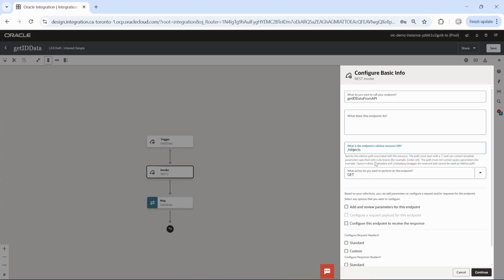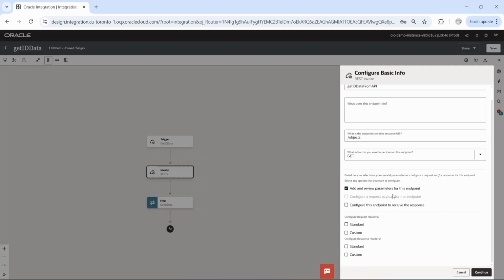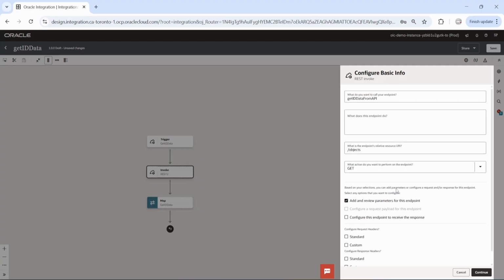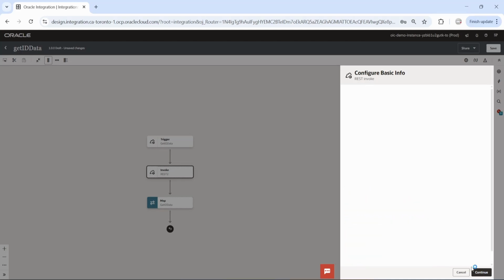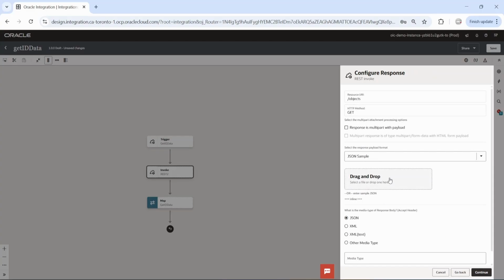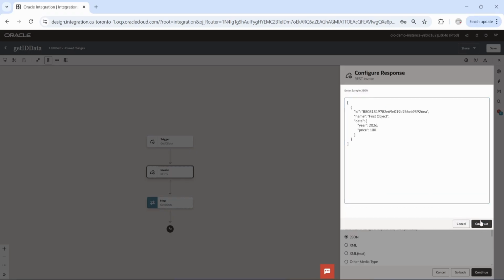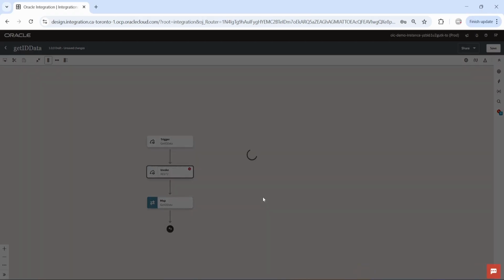And this is just objects. Yes, it adds a parameter. It also has a response. Click on next. The parameter is ID, which is of string type. And the response is what we have from Postman. On continue and finish.